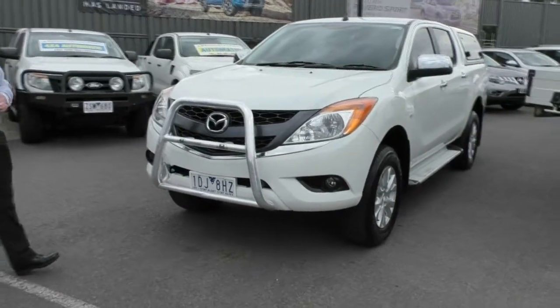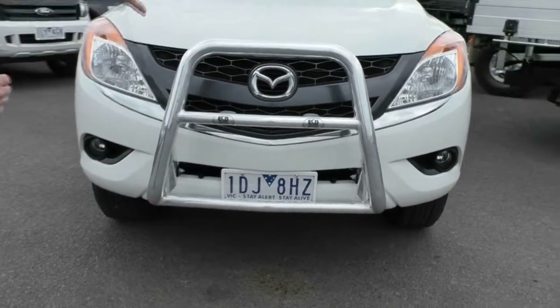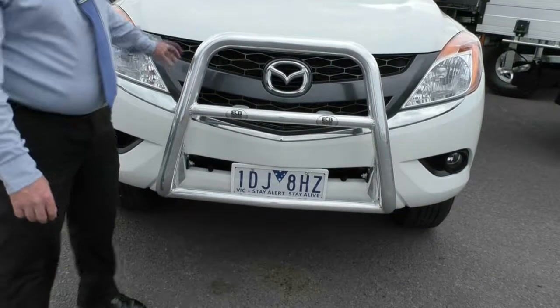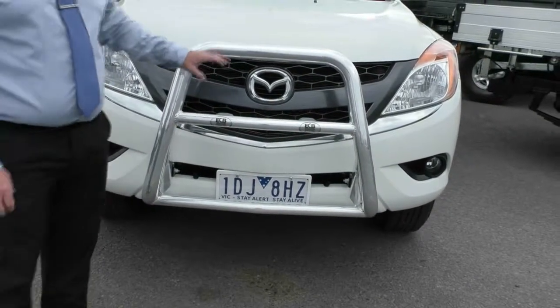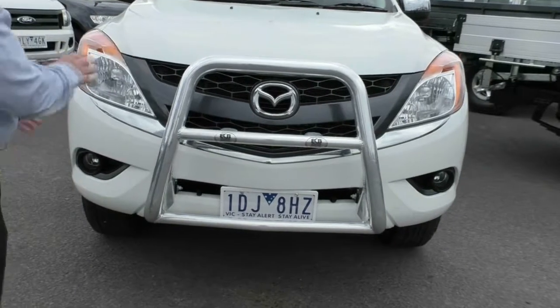So being the XTR, straight away you'll notice the fog lamps in the bottom there, which is really good for driving purposes. You'll see they've gone to the extent of putting an East Coast Bull Bars nudge bar on there, which is really good. So nice chrome nudge bar, quite a tall one in comparison to the standard ones. We've got our driving light mounts in the front there, so really good. They don't stick up above the bonnet in your way, so very good there.